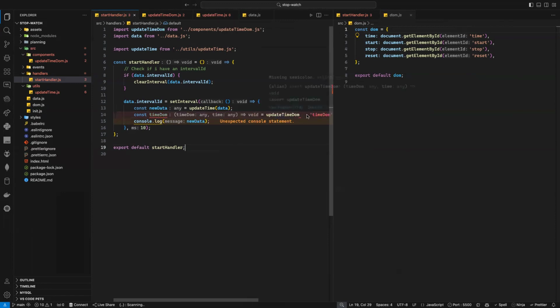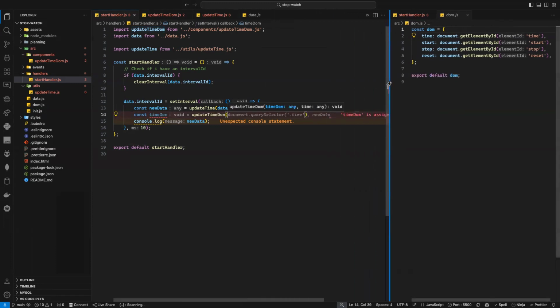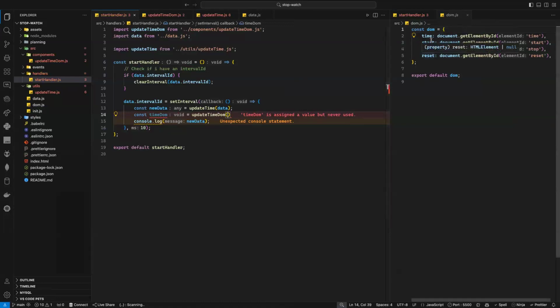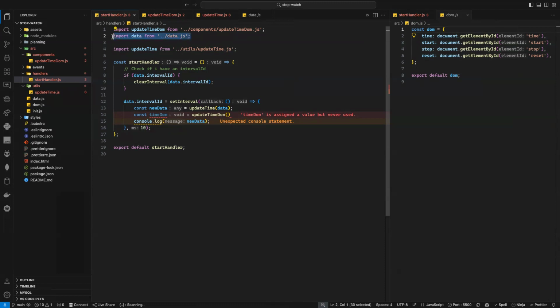And now in this function, I need to pass two things: my time and the new data. So how can I pass the time, the time in the DOM? I need to pass this one here, time. How can I pass it? data.time? Yeah, but it's not in data. DOM.time. Yes, so it's in DOM.